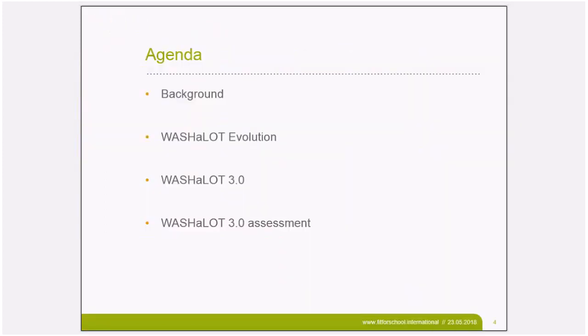So what have we prepared for you today? I will give you a brief introduction about the background of the WASHaLOT, where it's coming from, why we actually started to think about a prefabricated solution. And then Frederick in the Philippines will take over to explain to you the evolution of the WASHaLOT product, the new WASHaLOT 3.0, and an assessment he conducted in schools in the Philippines. After that, of course, we are happy to take your questions, and we hope to provide some satisfying answers.